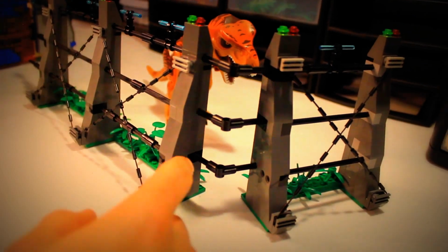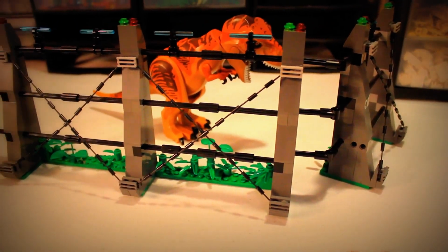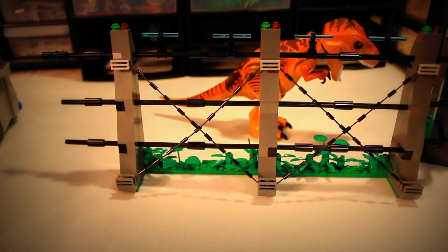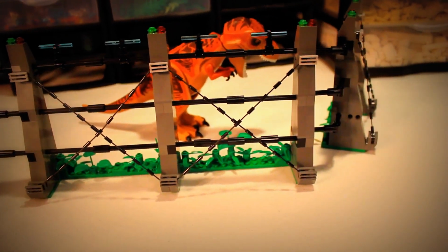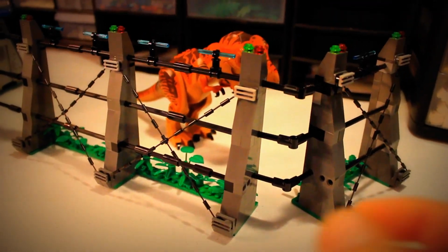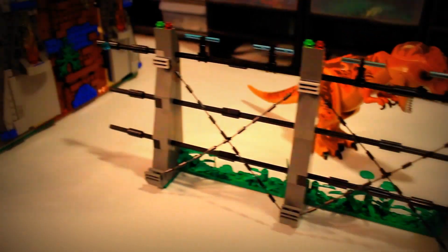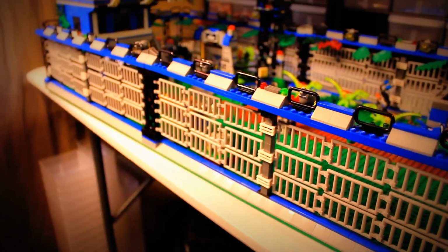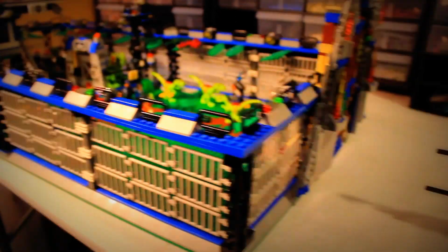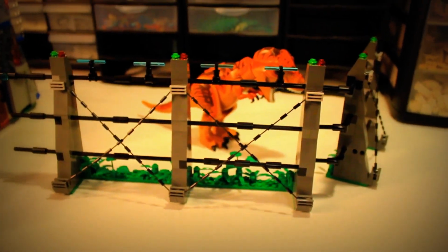Obviously, some of these bricks, Technic ones and all that, I'm going to replace them all and get the proper color, you know, 1x2 to put in there. And it's pretty solid. I can take it out, which is really nice because it actually overlaps where the two base plates meet. So I take it out when I'm moving it around and put it back in.